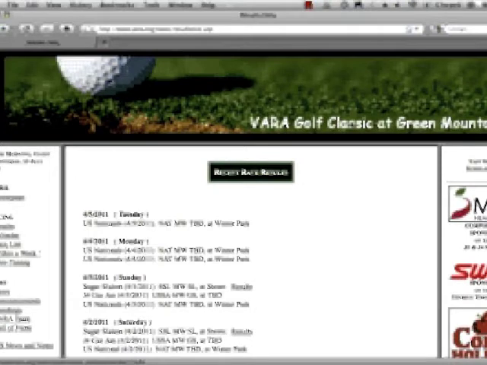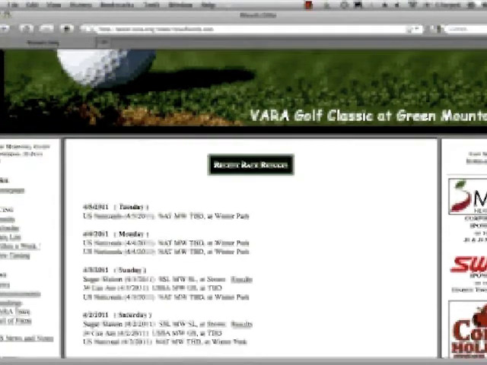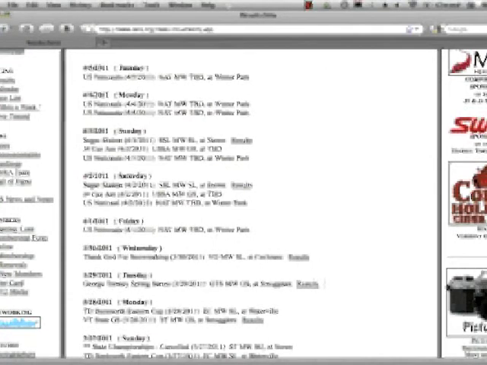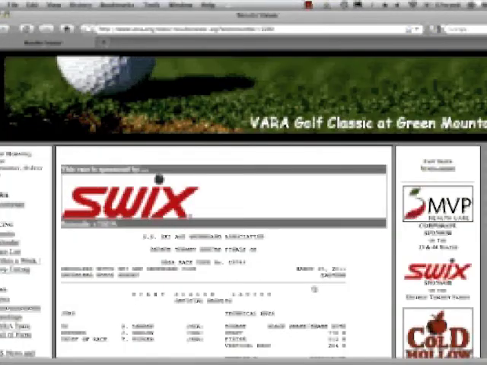Okay, so now we're ready to do some basic entering people into our race. One of the things that's really hard to do when you're making an example video is to pull a list of names out of your head of people who are valid USSA members. So I just went to vera.org, which has some pretty easy to find race results, and there's a George Tormey Spring Series race from last March at Smugs, with men and women.